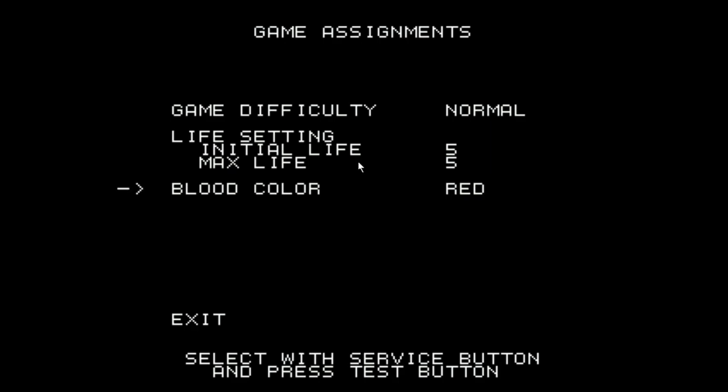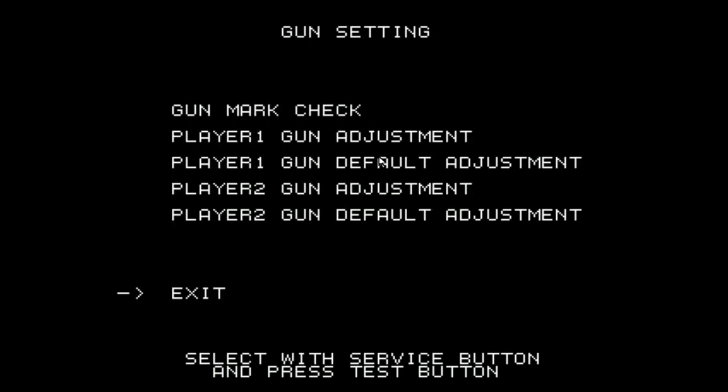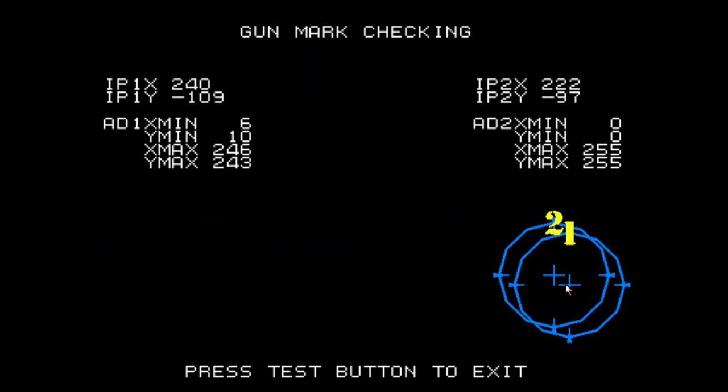And every time, it always sets the blood color to green. I want to set it to red. Let me change the life setting here. I'm not going to play much because there's other stuff I want to show off, because there are a lot of good light gun games out there. Gun mark check. Let me do a check here to see if this is good. Yep, okay.